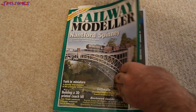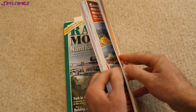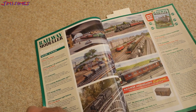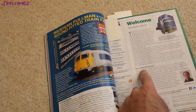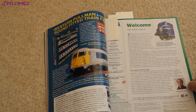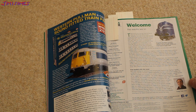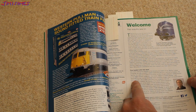I'm not going to go through every single page because a lot of it is adverts and clubs at the back. The contents mention York Station. The welcome page tells you a bit about the free booklet — it says with 2023 marking the centenary of the grouping and creation of the Big Four Railway, they've prepared a special supplement tied to that anniversary. This 16-page publication focuses on the largest of these companies, London Midland and Scottish Railway, and specifically new express passenger steam locomotives designed between 1923 and 1947.